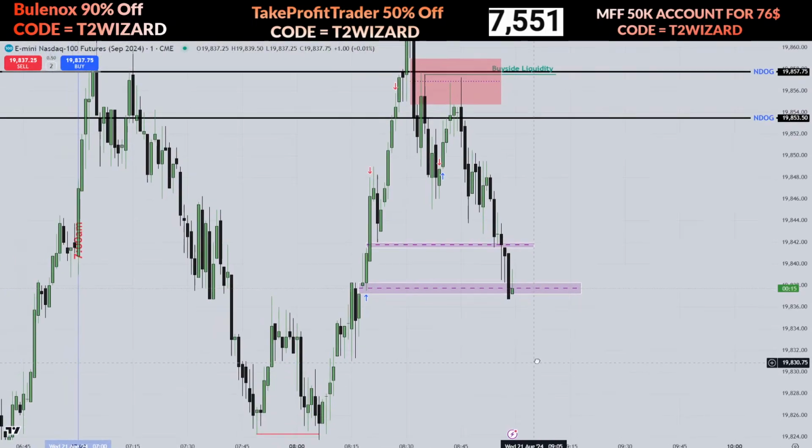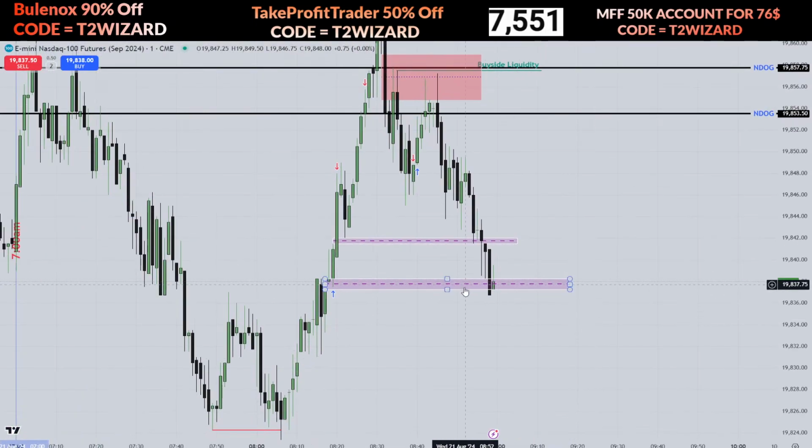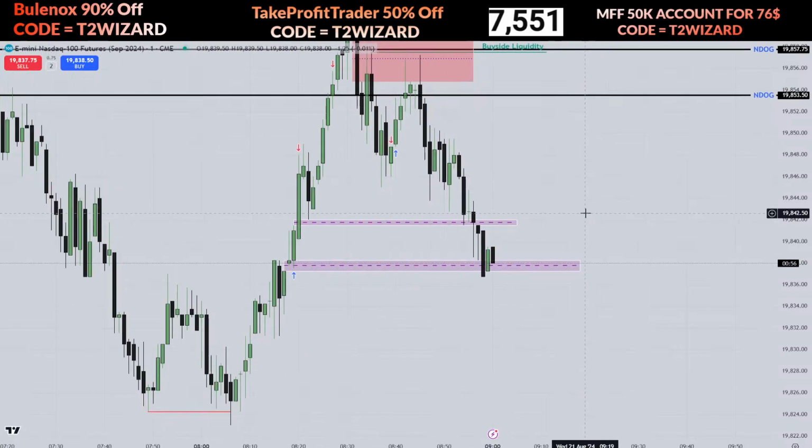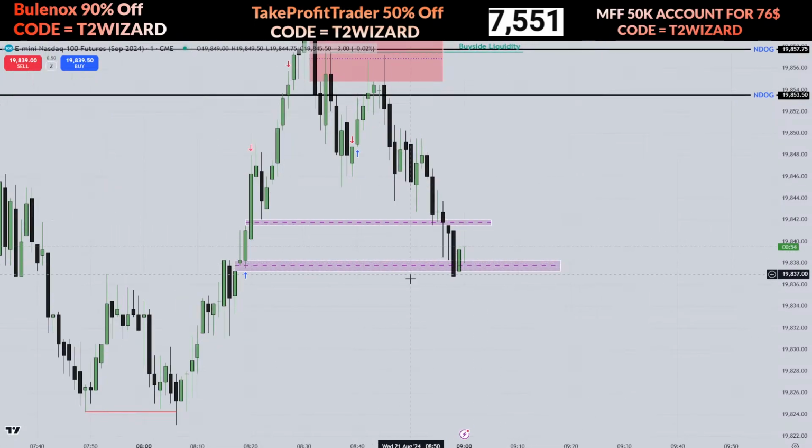Why are you not framing the trade? I will start to frame the trade after 9. So after 9, I would love to see where it started to go. Is it interested to go for that buy side liquidity or does it keep falling? That is my expectation. So this is the 9 candle. Let's see if this volume imbalance can hold the price.